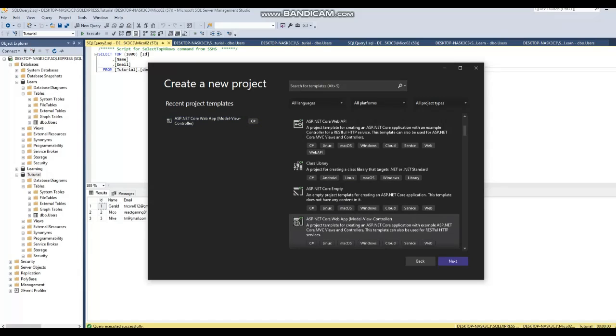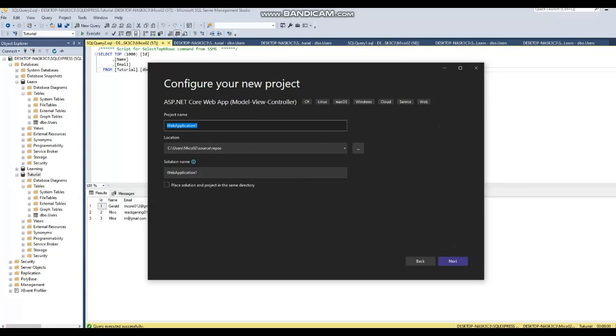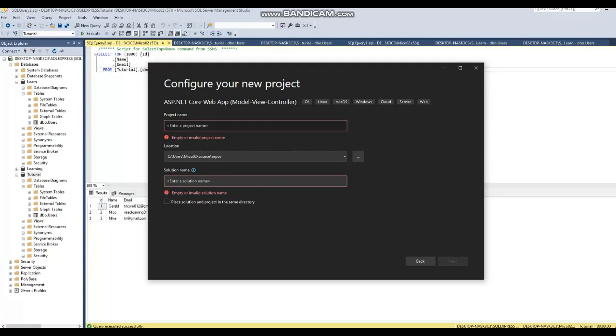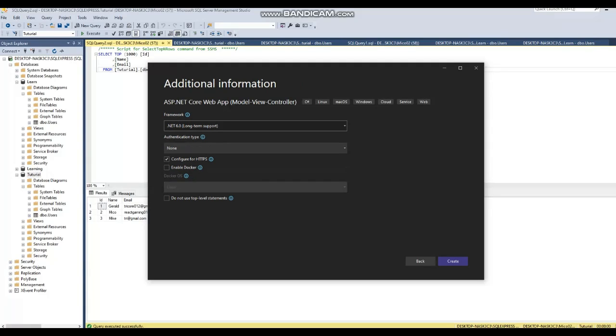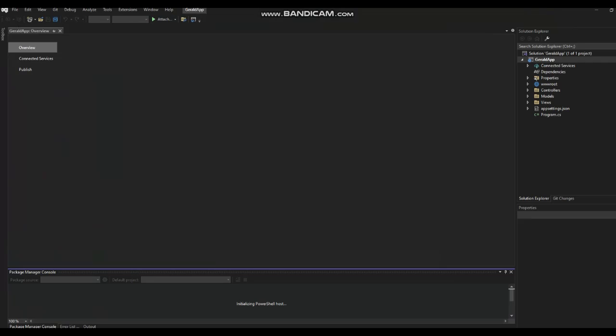But since this is going to be the first time using this, you can simply find the ASP.NET Core Web App MVC and then click on Next. You're going to be asked for your project name, so I suggest that you create your unique project name. On my end, this is going to be Gerald App. That's my first name, Gerald. Then click on Next, and everything is by default, so you don't need to configure it. Just click on Create. And once everything is successful, you will be prompted with the platform with your project folder in it. Yep, everything is in here.